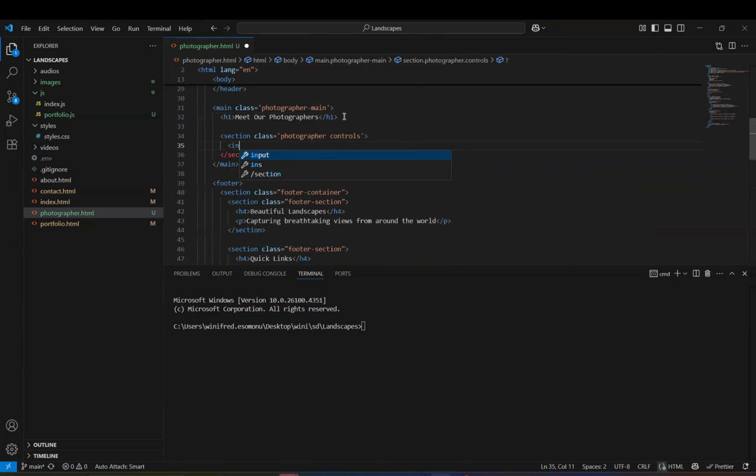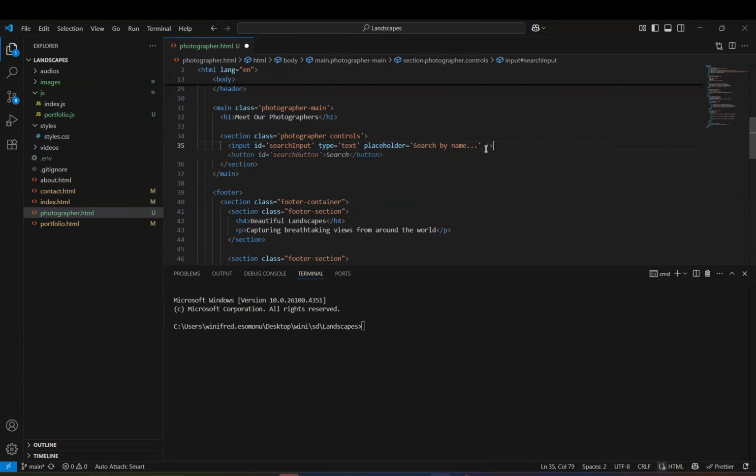I want an input field here, and we'll see why I'm doing this. This input will be a search input because I want to be able to use one of those array methods to search our photographers. I think filter, right? Or is it find? One of them that we looked at that helped us find that number that time. We'll use it to find one photographer. Obviously, it's going to be of type text because I want the user to type text inside. I'll give it a placeholder of maybe "Search by name". So I want to give them the option to search by the photographer's name. And that's it.